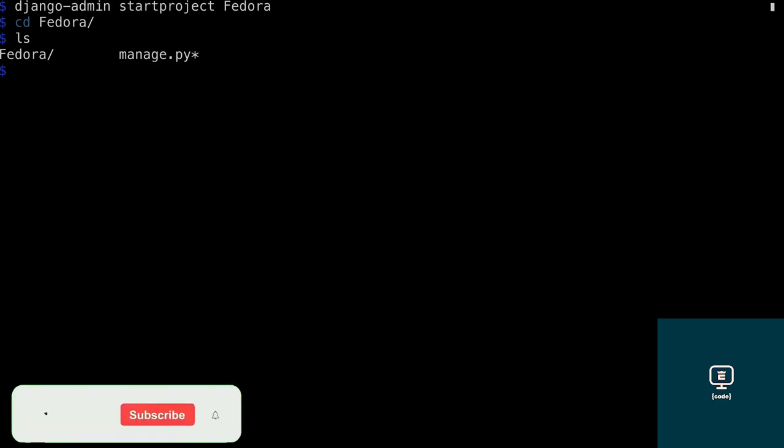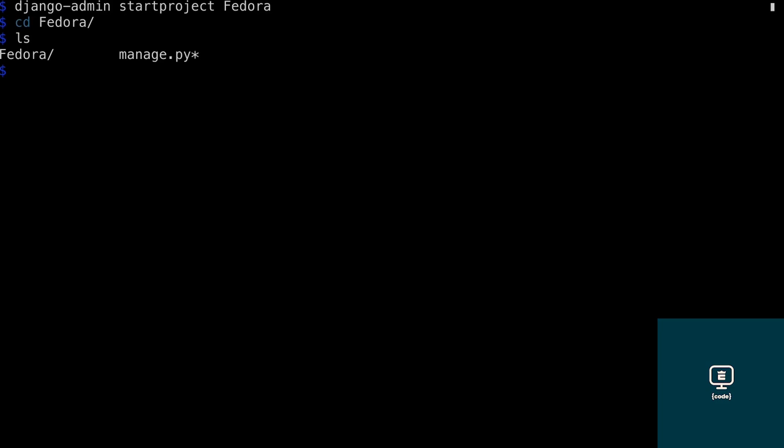I'm going to start by setting up a sample Django project, which I'll then use to demonstrate the DRF. First off, I'm going to use the Django command to start a new project called Fedora. Go into the Fedora directory, and you'll see the clean installation of the Fedora directory with settings and URLs, etc., as well as the manage.py command. Next thing that I want to do is create a superuser. Before I do that, I need to deal with the database so that the auth tables are built. So I'm going to run migrate.